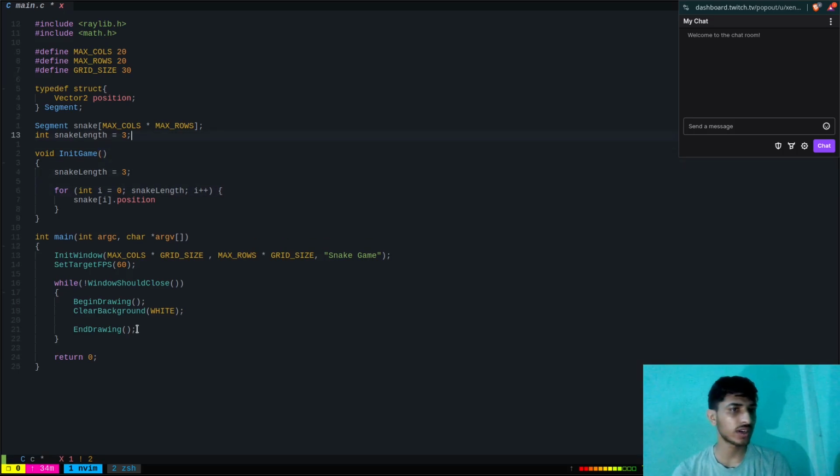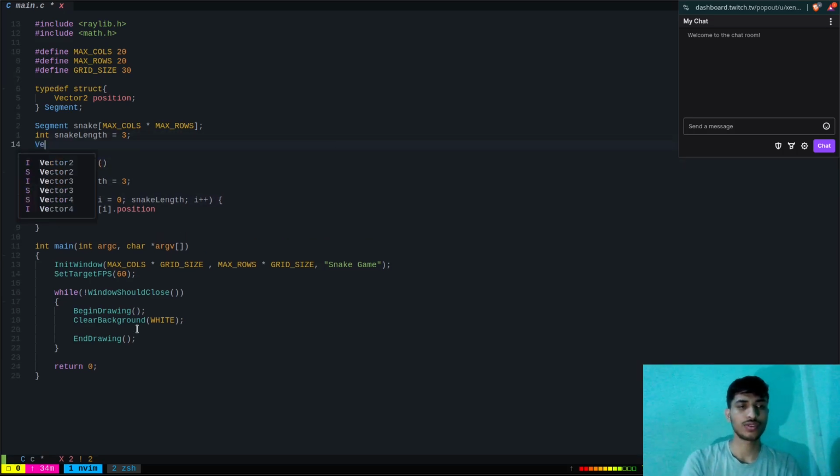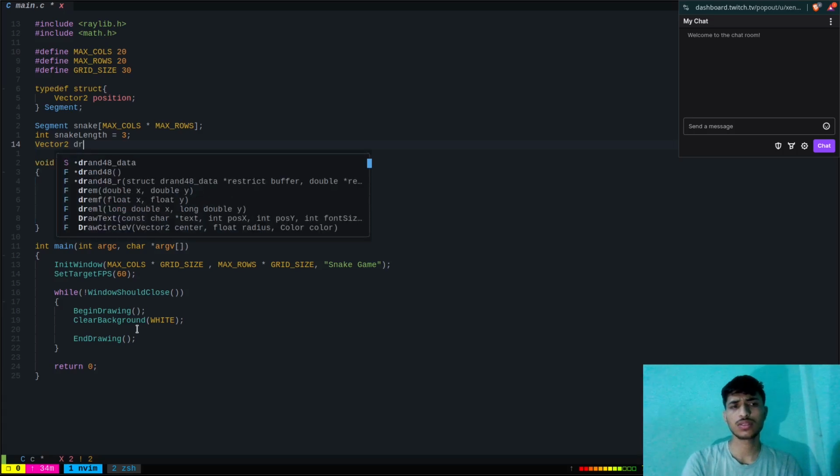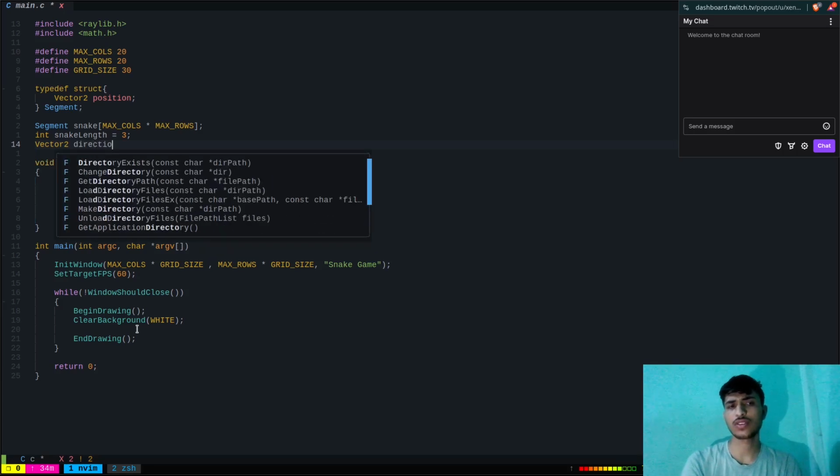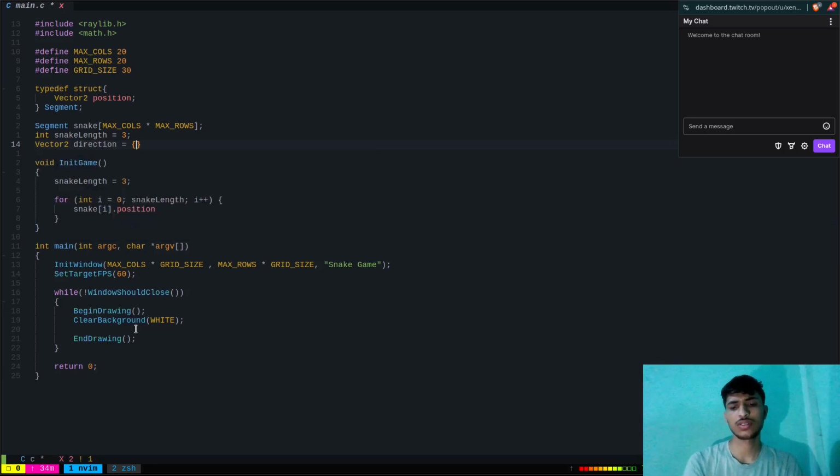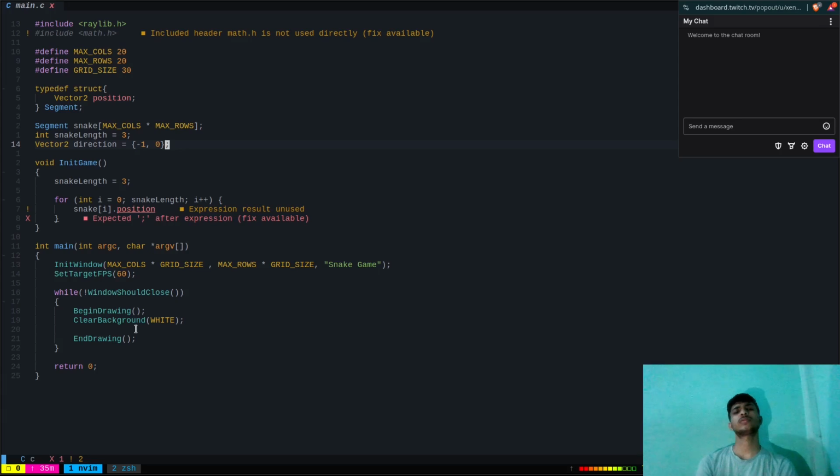We also define direction here. So a Vector2 for the direction of the snake. Initially it will be -1 comma 0. We've set this snake position.